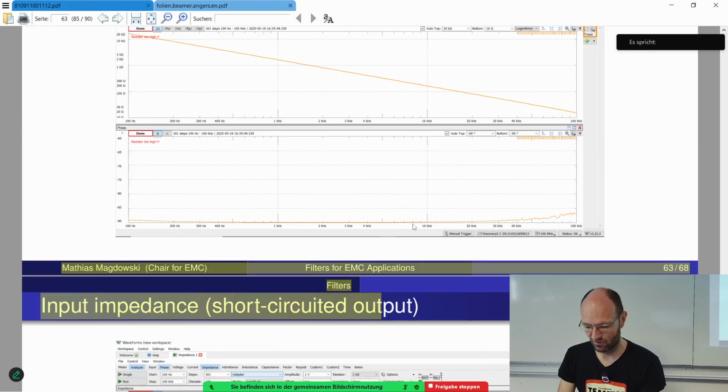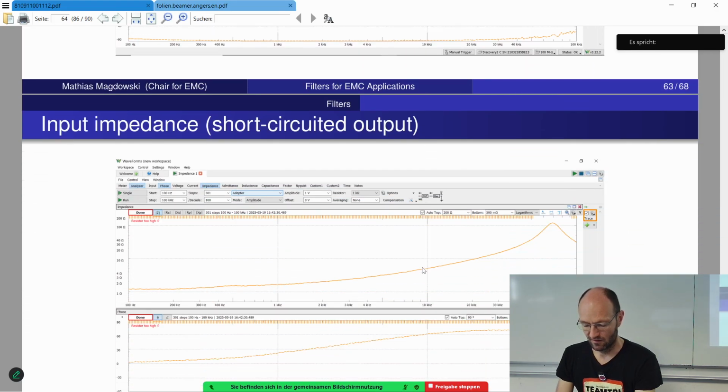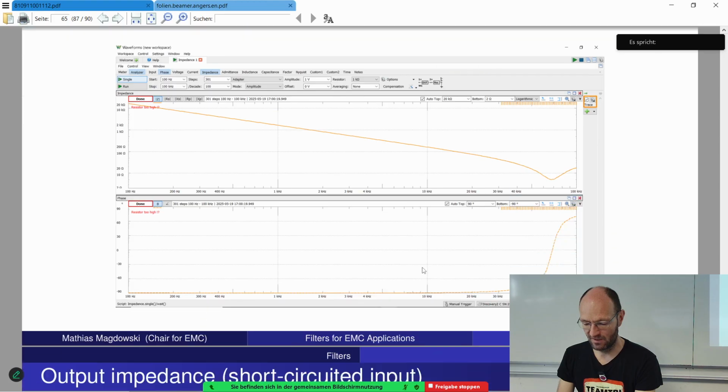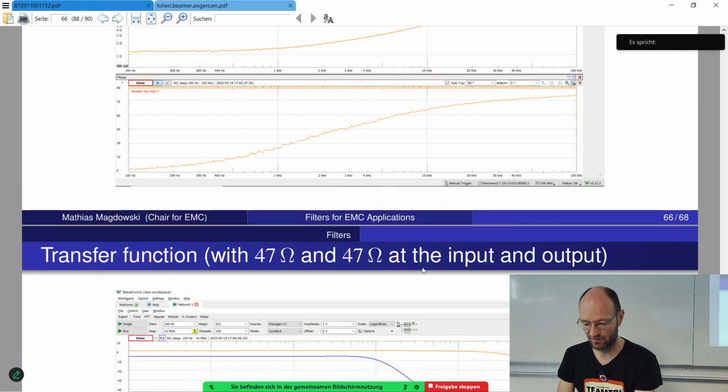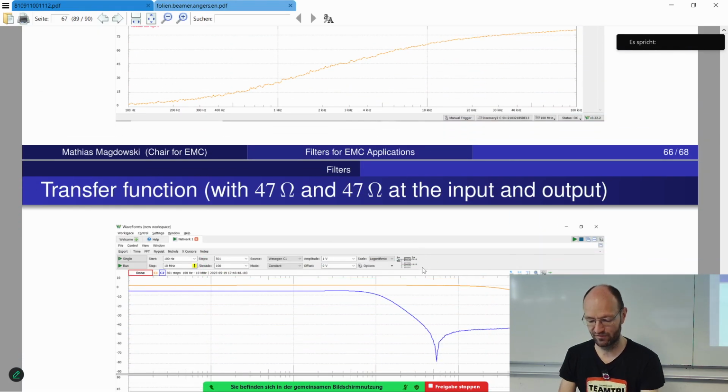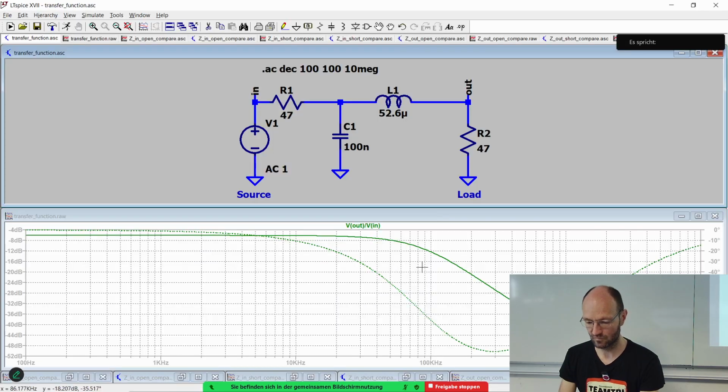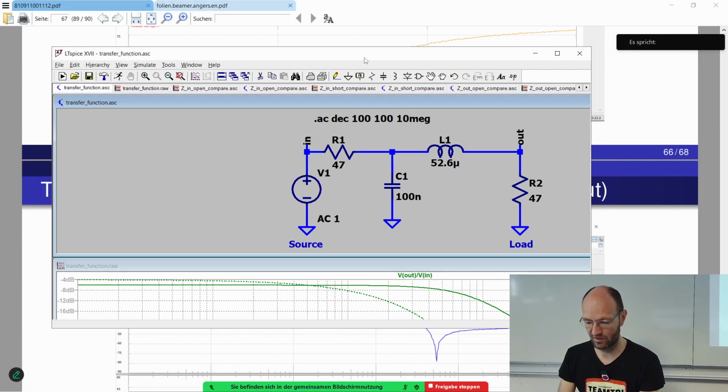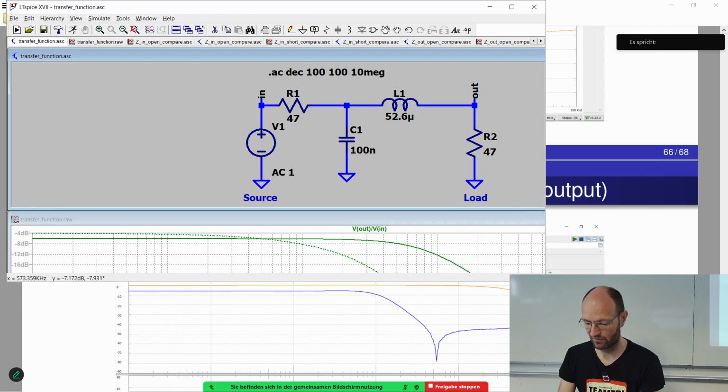Okay, so this was all the impedances and this was the transfer function. So here's our measured transfer function and here's the simulated transfer function.